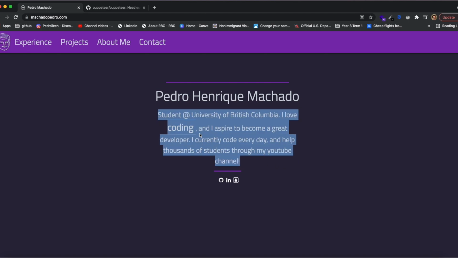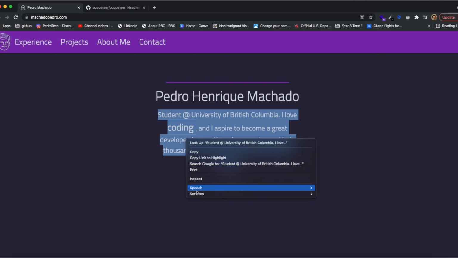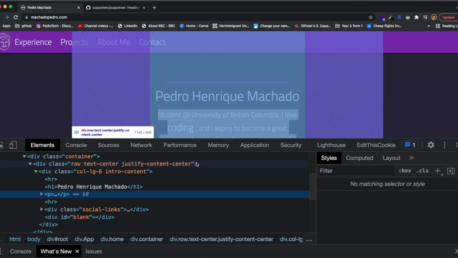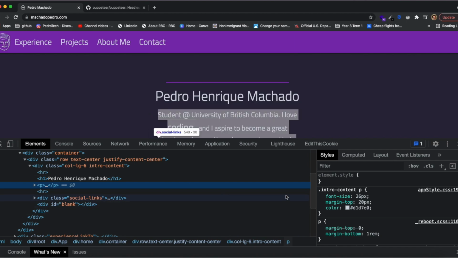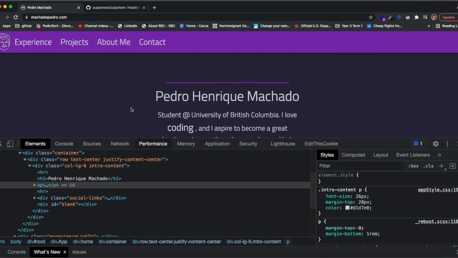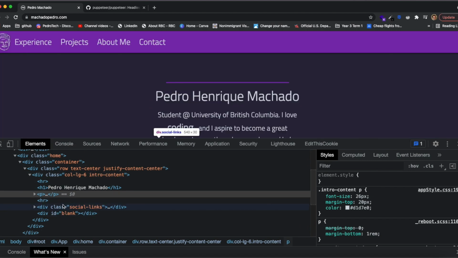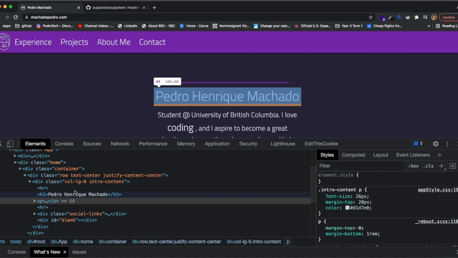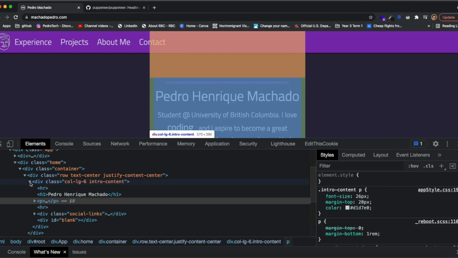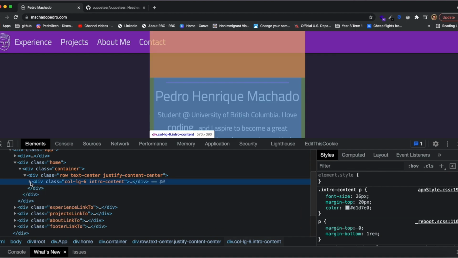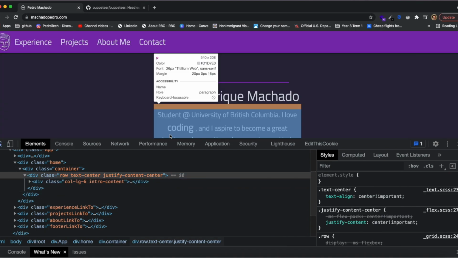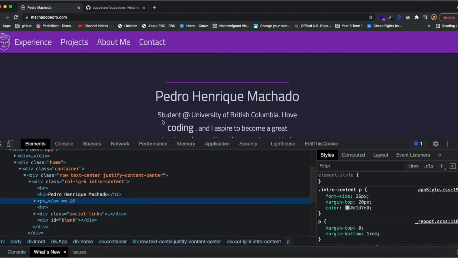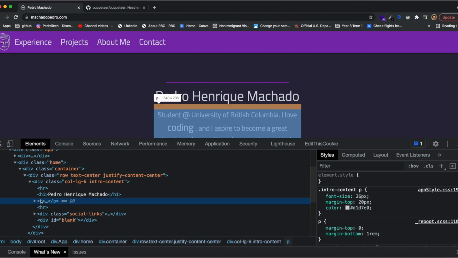Well, with web scraping, you need to be really good with taking a look at a website and understanding its HTML. So I'm going to zoom out a bit, just so we can see more stuff at the same time. Basically, if I'm on Chrome, which I am, I can use the developer tools to inspect an element and take a look at the skeleton, the structure that this HTML page is made out of. So what I want is this thing over here. I'm just going to select it, and I can see that it is a paragraph tag.